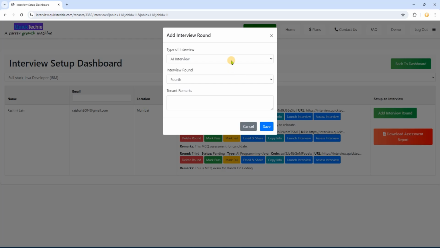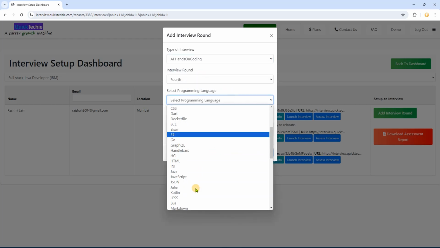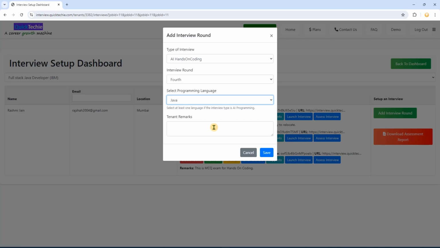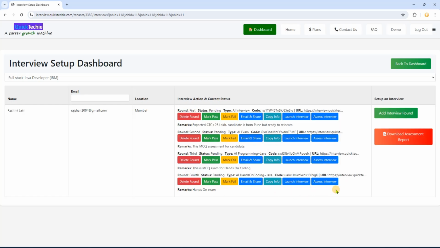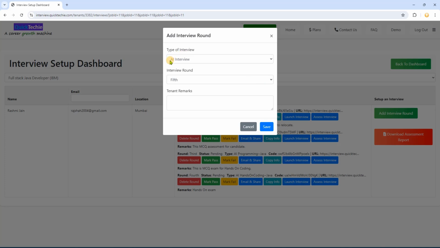Since the recruiter's job requirement is for the software stream, it is preferred that you conduct a hands-on coding round as well. Hence, let's set up the fourth round of interview as a hands-on coding round for the Java programming language, since the focus of the job is Java. Now hit the Save button to save the interview round. Before conducting the HR interview round, we want the candidate to give one more face-to-face interview for technology or given job skills.